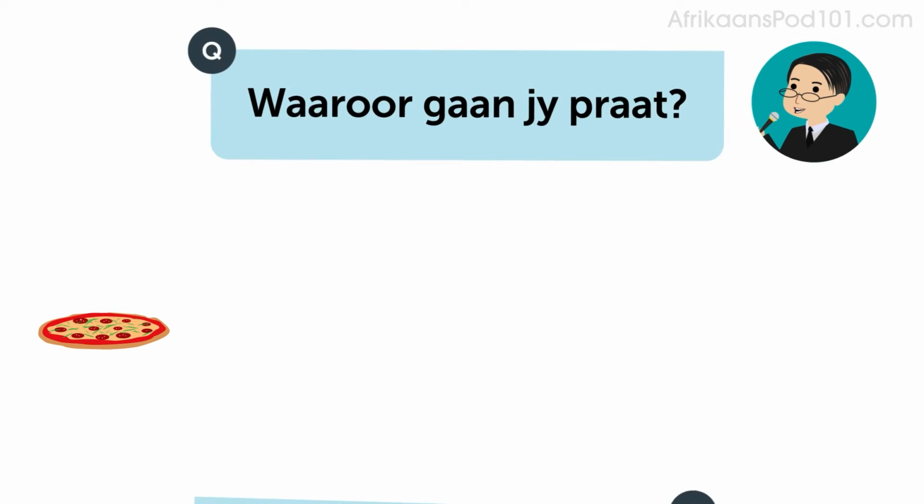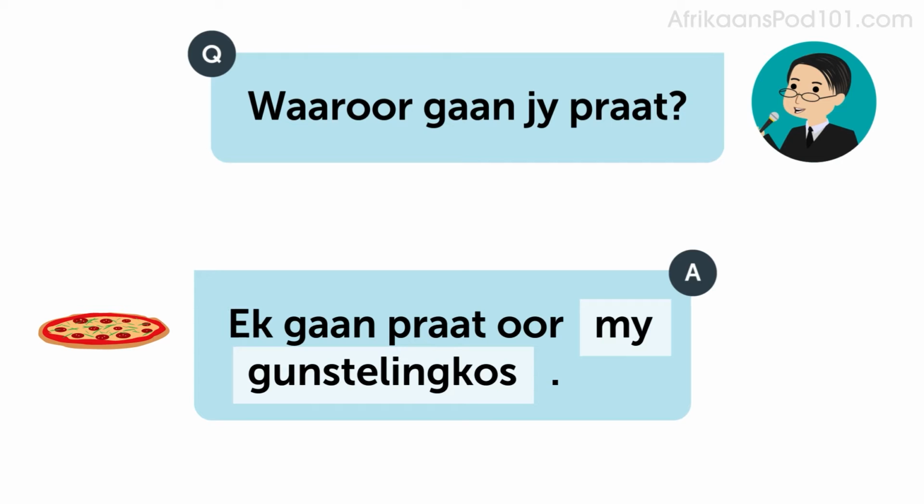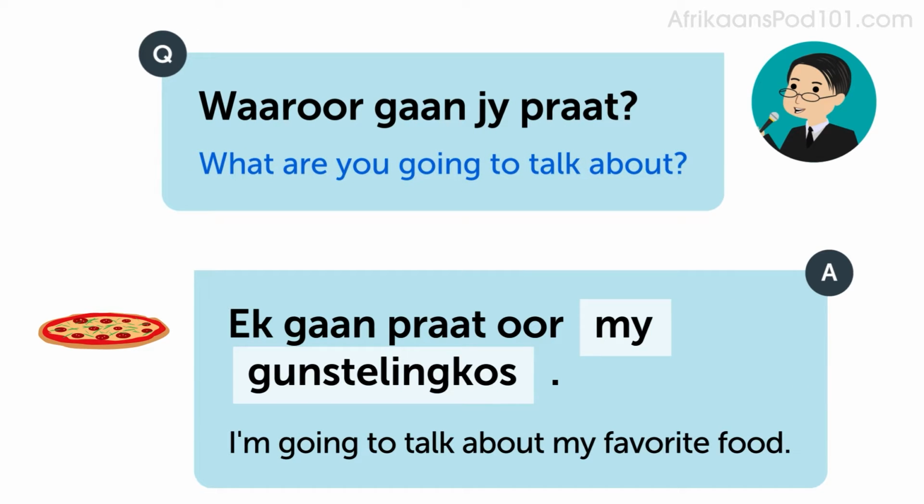Let's look at some examples. Listen and repeat or speak along with the native speakers. Waaroor gaan jy praat? Ek gaan praat oor my gunsteling kos. What are you going to talk about? Waaroor gaan jy praat? I'm going to talk about my favorite food. Ek gaan praat oor my gunsteling kos.